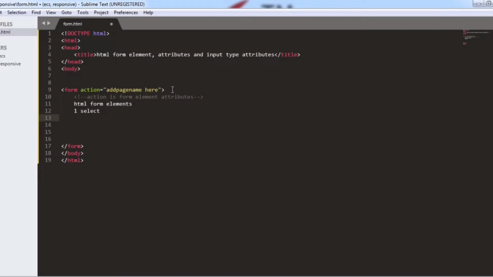The select is another attribute. After that option, and the other one is frameset.